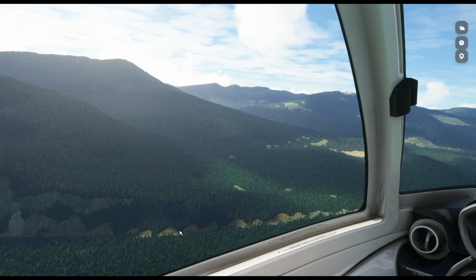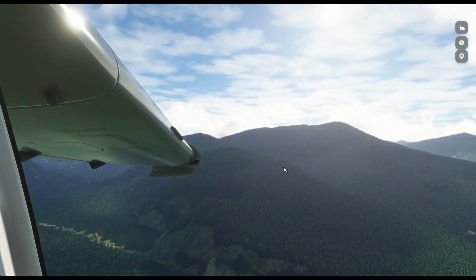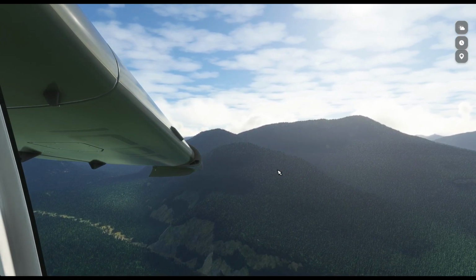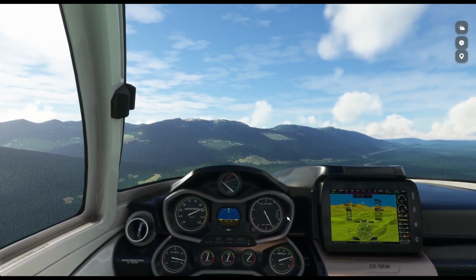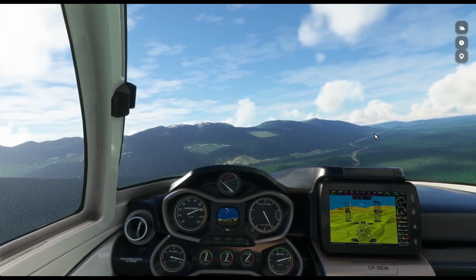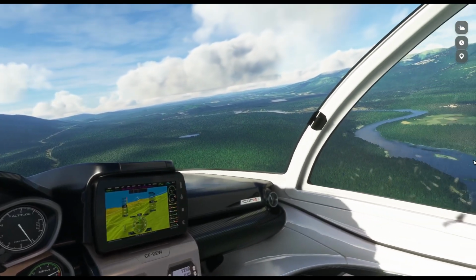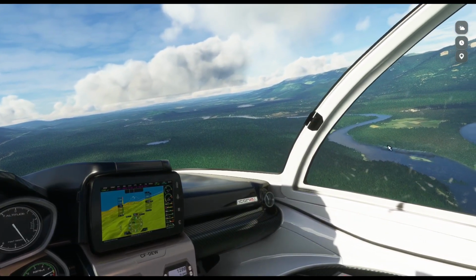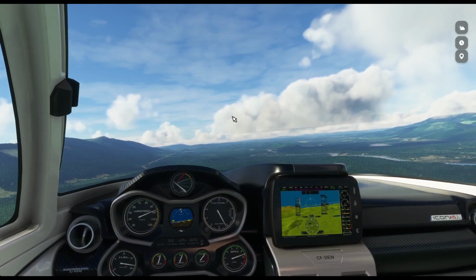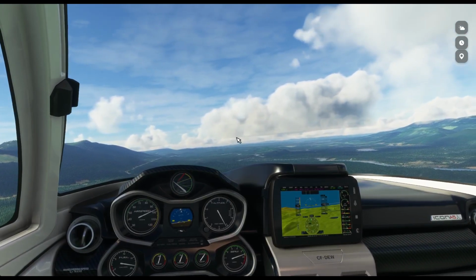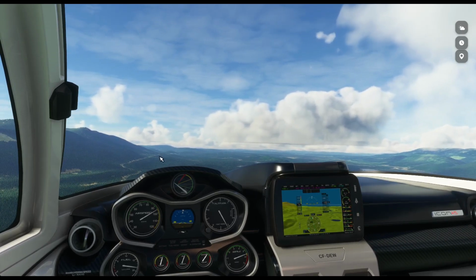Can't really see the highway, but it's right down here. And that's the Grizzly Bear Den Mountain. There's a highway up ahead of us. The river should be to our right. And that river is going to go straight west. But we are going to go a little bit more southwest. We follow this highway up here.